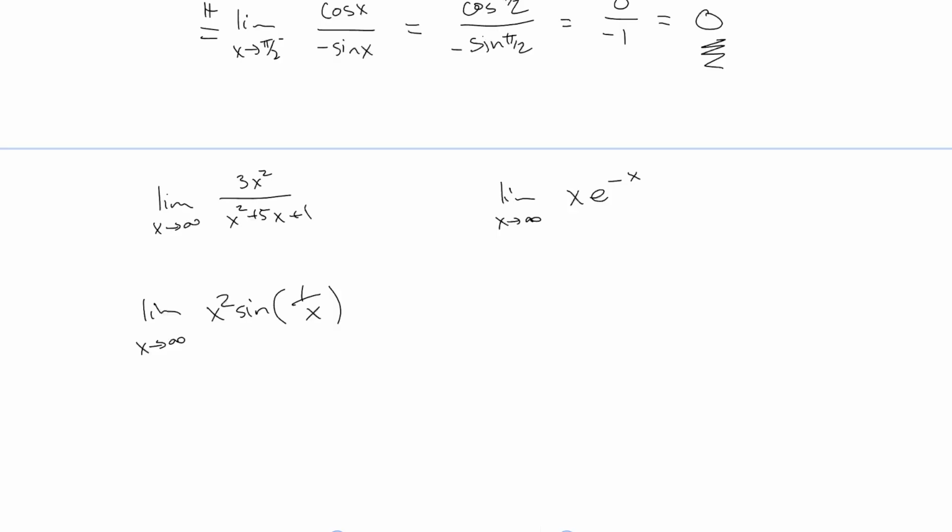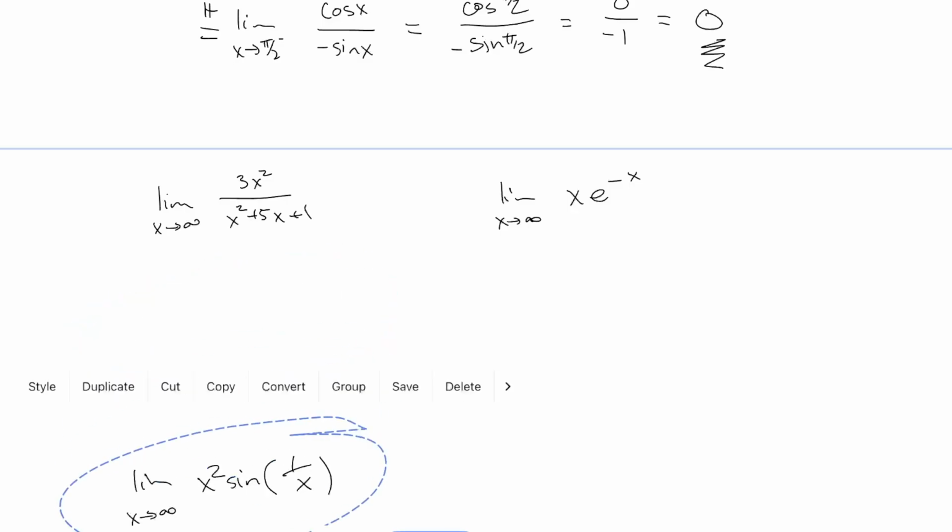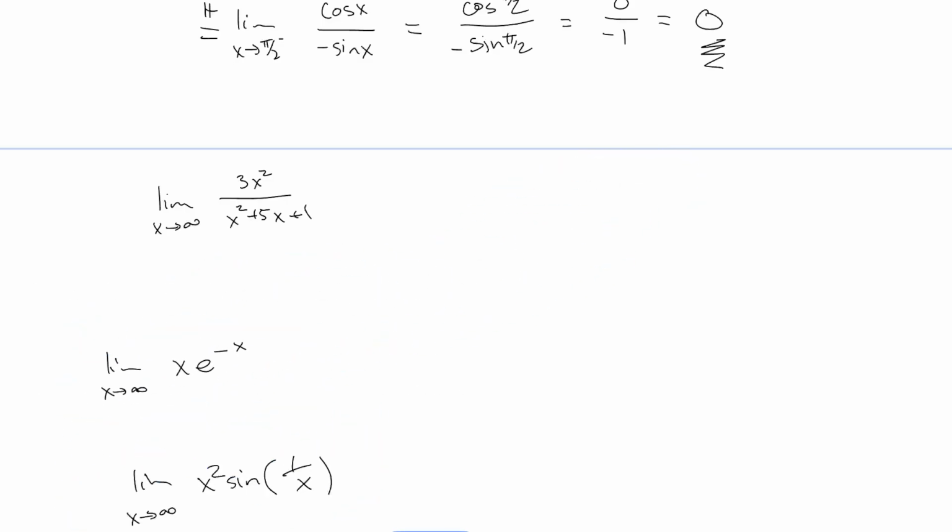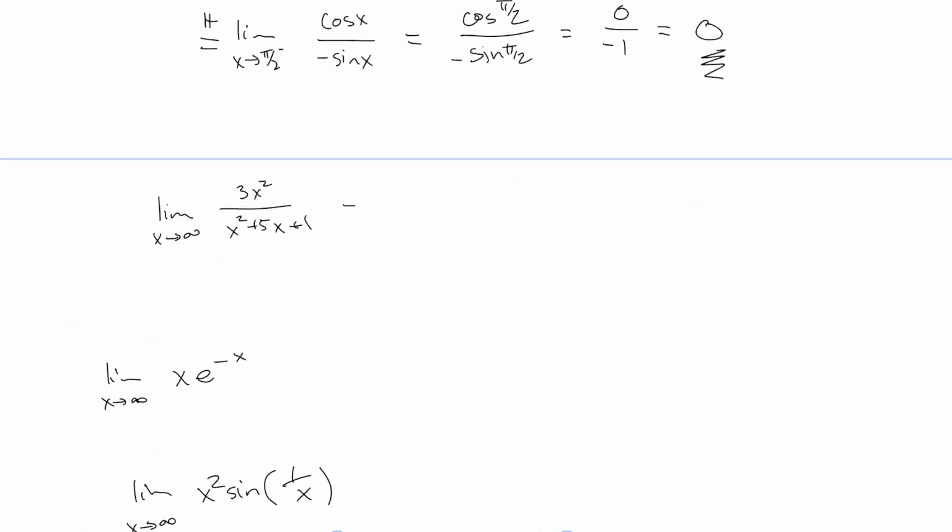Can we discuss these? I see some people making some good progress. These are kind of tricky. The first one is not so hard because you can basically just do the L'Hopital rule directly. So here, when I try to plug in, I will get infinity over infinity. That's because up top, 3x squared, if x becomes infinite, that's going to be infinite. And on the bottom, that other thing, again, if x becomes infinite, that's going to be infinite. So you get infinity over infinity, which means I can do the L'Hopital rule. I will get 6x on top and 2x plus 5 on the bottom.